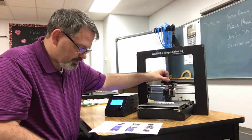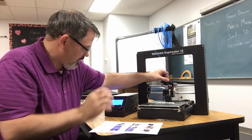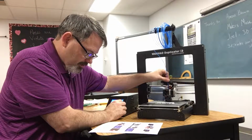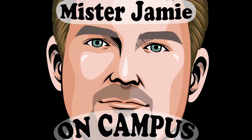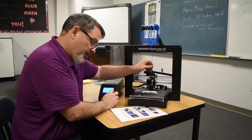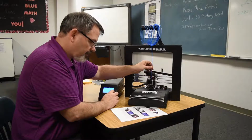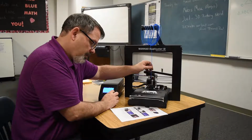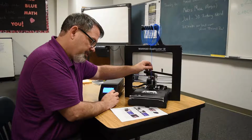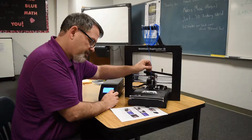And then press the knob to select it and gently push downward on the filament while turning the knob clockwise. I felt it move in. You'll feel the filament being pulled into the extruder. Continue until a few inches of filament material extrudes out of the nozzle.